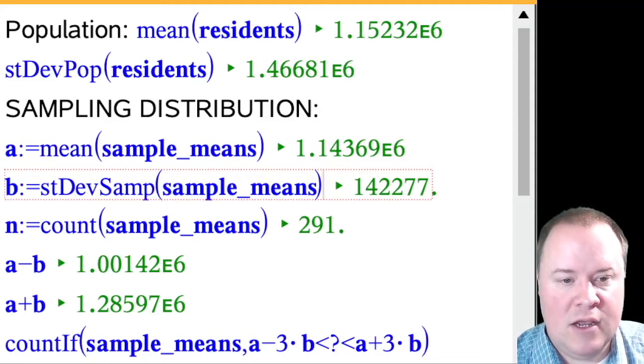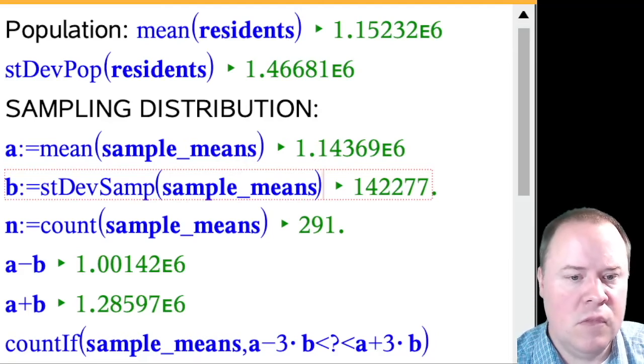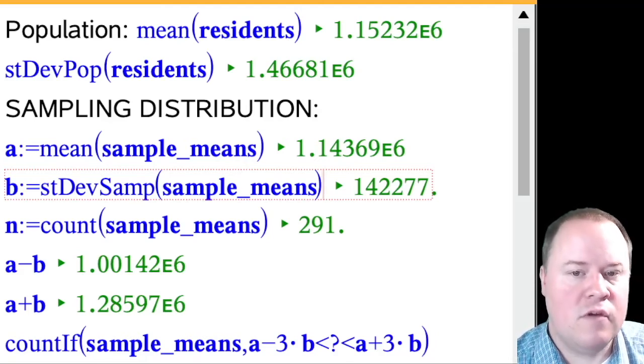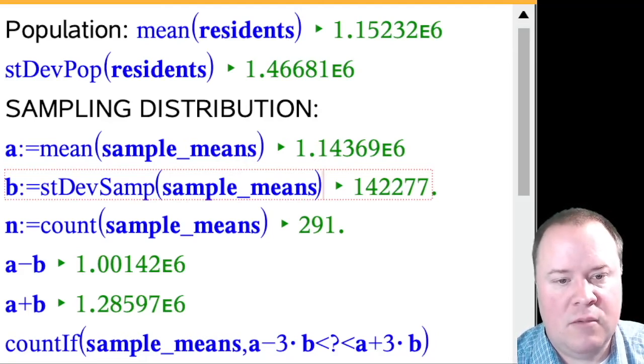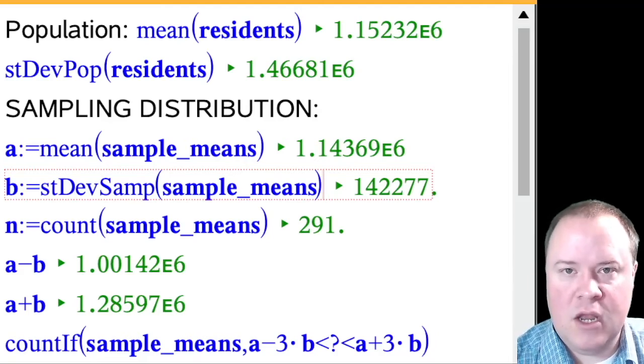We can see that here, 1 million on the left side, close to 1.3 million on the right side, and of course, 1.14 million is right smack dab in the center of that. So within one standard deviation, we get a really close, tight look at what the possibilities are. So the margin of error is small, although there's always a margin of error, right, when you're estimating something from a sample.